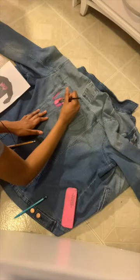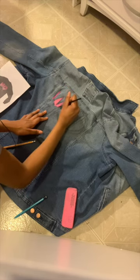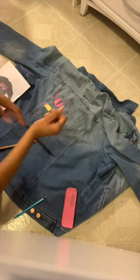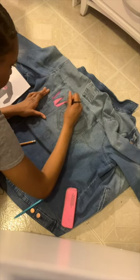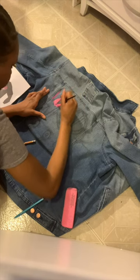Now, the part we've all been waiting for — the painting part. As you can see, I am painting over this purplish shade because I ended up not liking the way it looked. You first want to start off with your darker shade. If you are doing pink as well, your darker shade of pink. I'm mainly focusing that part on the top, and later on we will go down with a lighter shade to do the bottom.